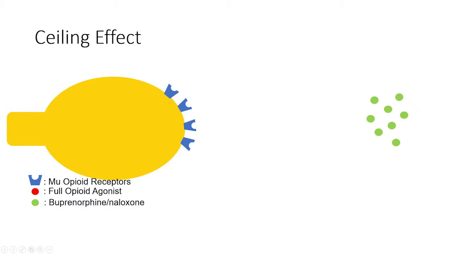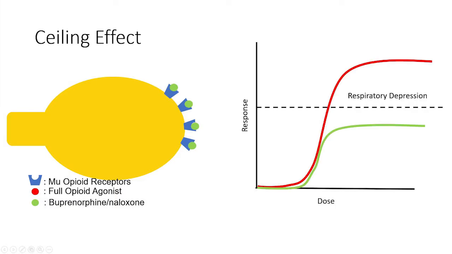This slide indicates the way the buprenorphine and naloxone combination acts at mu opioid receptors. It is really the buprenorphine that is acting at the receptors, and it results in partial activation of them. Even with full saturation of mu opioid receptors, we will see a response that is still beneath the threshold that results in respiratory depression. Compare with the red line. This is what happens when a full opioid agonist like fentanyl interacts with the receptors. When sufficient doses are reached, all mu opioid receptors will be saturated. However, it activates the receptors completely, resulting in a very high response that exceeds the respiratory depression threshold. This is ultimately what results in poisonings and death.